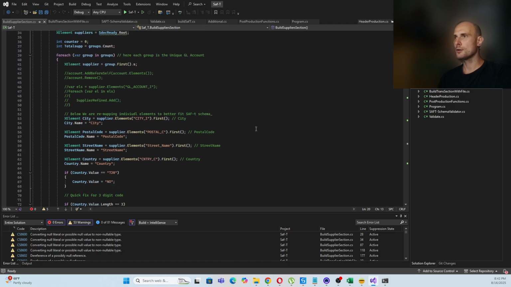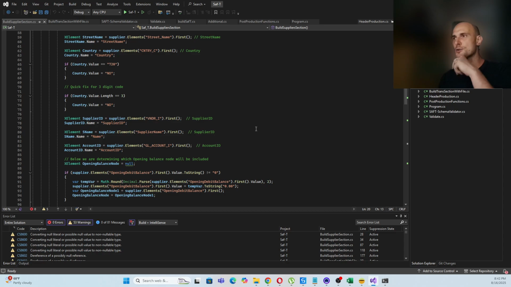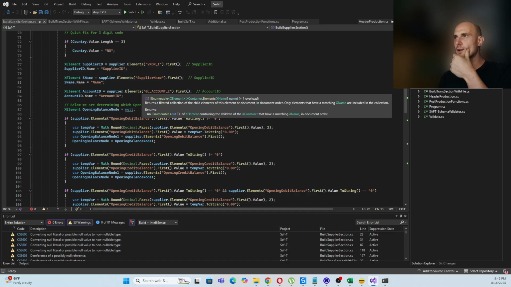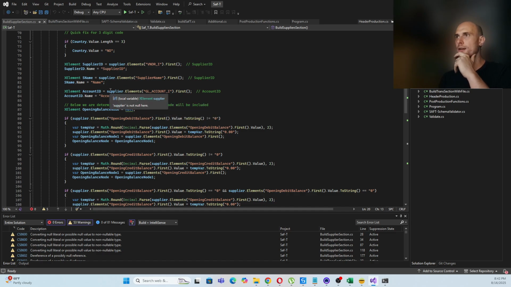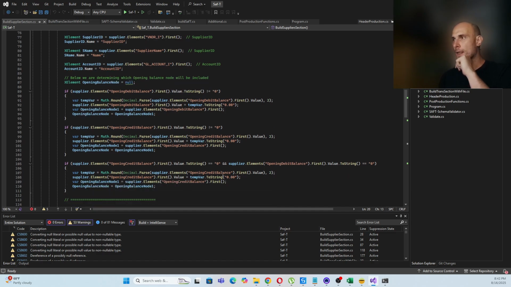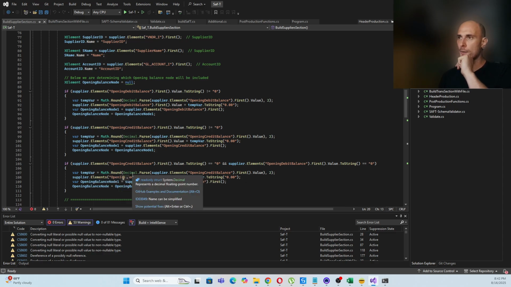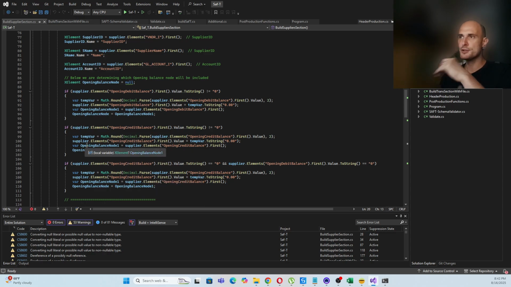Got a separate one for supplies, just to make sure everything's named nicely. I'm using LINQ extensively here, purely because of its simplicity and how easy it is to use C# and LINQ together to pull the information at every step, structure it, and change the names of the XML structures.